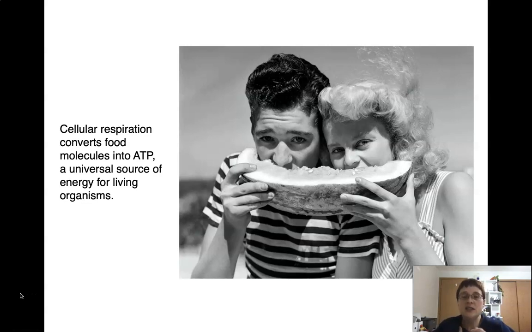Cellular respiration is basically going to be the opposite, in a way, of photosynthesis. We're going to be looking at how organisms take food molecules like sugar and turn them into ATP. Because remember, organisms can't use that chemical energy directly, so they need to turn it into ATP to be able to fuel work in their cells, moving things around and so forth.